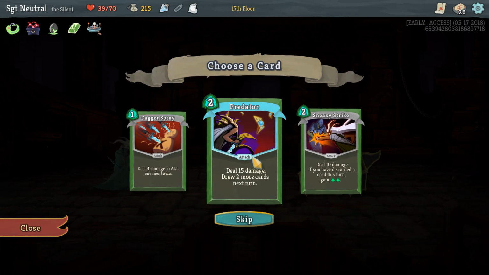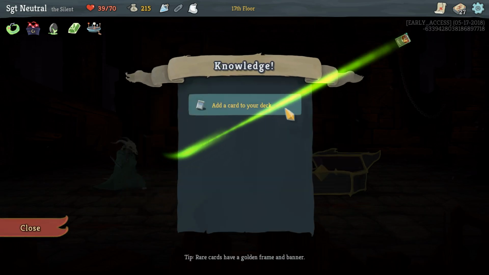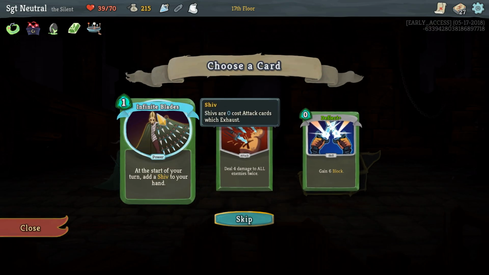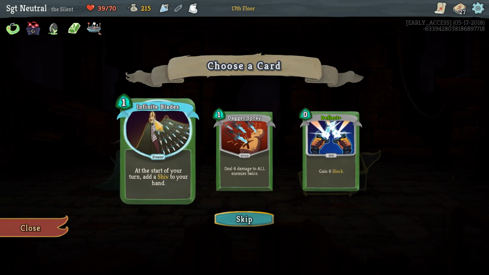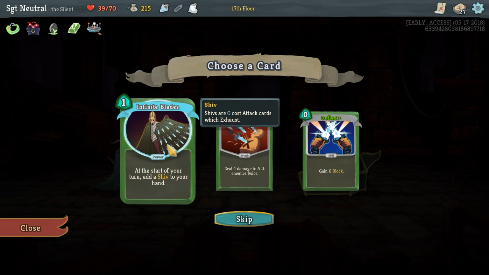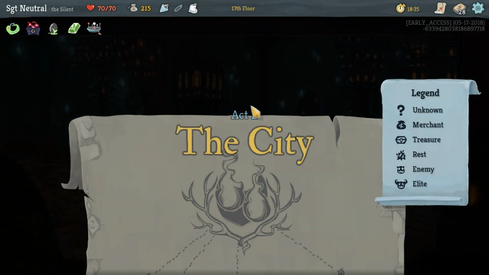Then here, we already have a Sneaky Strike, and I don't think we need another one. Predator, fun, but it's 2. Dagger Spray is that great AoE, and I don't think you can double up on powers. So I think we'll probably do Dagger Sprays, or we could probably try it, and worst comes to worst, we've got 2 Infinite Blades, and 1 is innate, and that's fine. Let's go with that. Let's get a little bit weird with it.